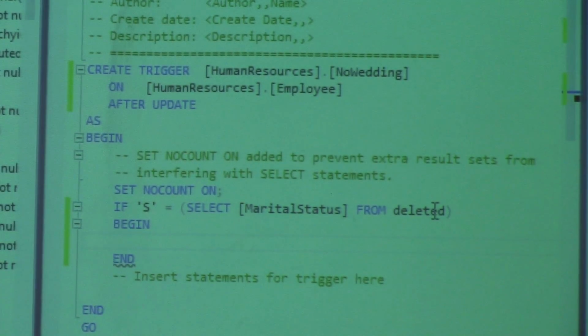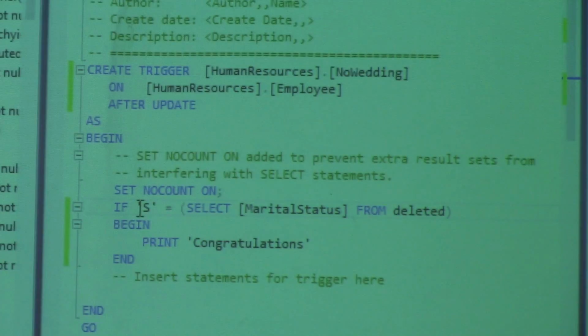Okay? So suppose that we want to print some messages. In fact, I need to add one more condition here. What's the other condition?